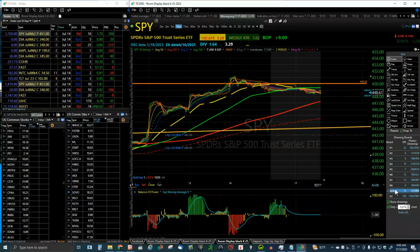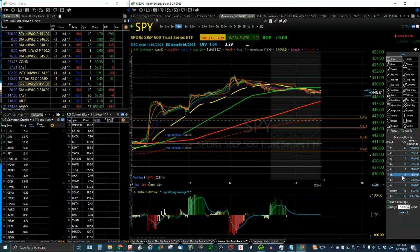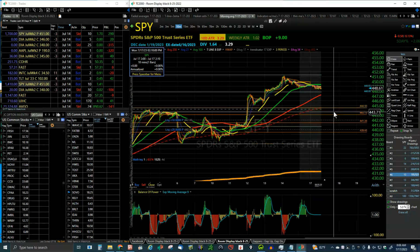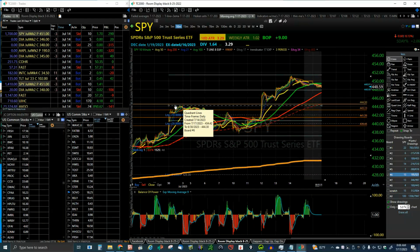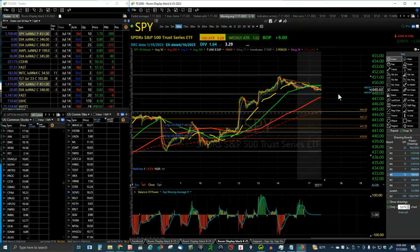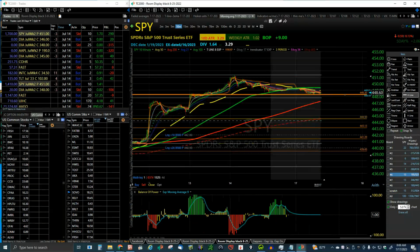So where do we have support in the SPY? Let's take a look here. And here's our quad lines. Midpoint is all the way back here, about 444.25. You can see the minor support lined up with these three daily price action candles right here on the 30th, the 3rd, and the 5th, right through there. So there's our support. Right now, we're looking at intraday support, which is right about right there. That would be our intraday support right there. And you can see we're already into it.